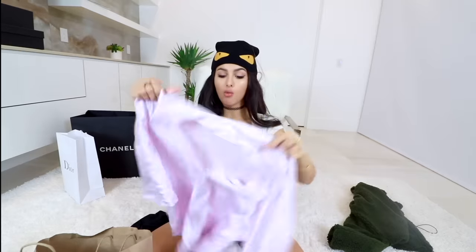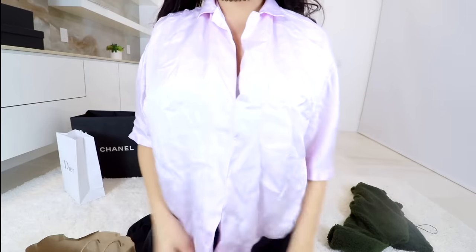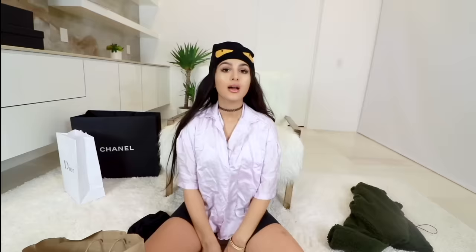These next things I got were from a Nordstrom outlet — hear me out, it's not just like a regular Nordstrom. This is like the bottom of the barrel; basically the stuff that gets returned to Nordstrom goes here for extremely cheap. I got a 100% silk shirt from Vince — these run about two to three hundred dollars — and I got it for $20. It had a tag on it for $40 and then a purple tag made it half off. It's not really my style but I would sleep in this; it's really comfy because silk is so nice to sleep in, and silk PJs are expensive. It's soft and comfortable and has one pocket.